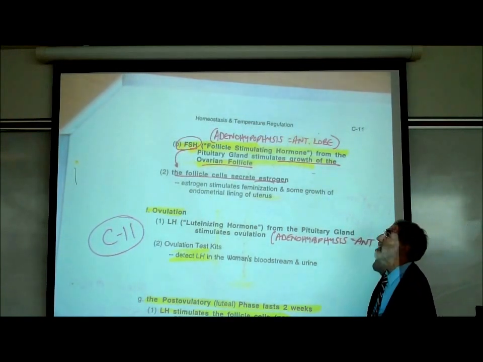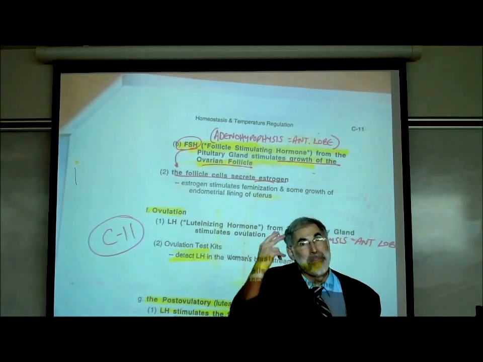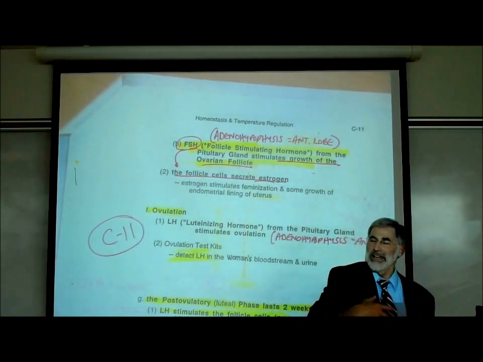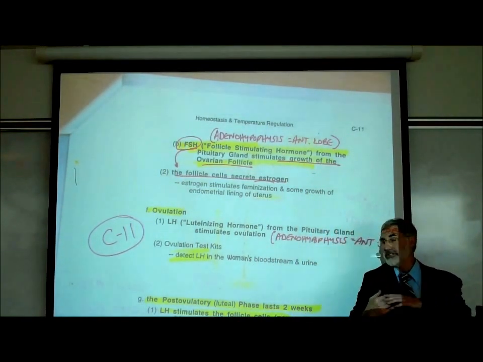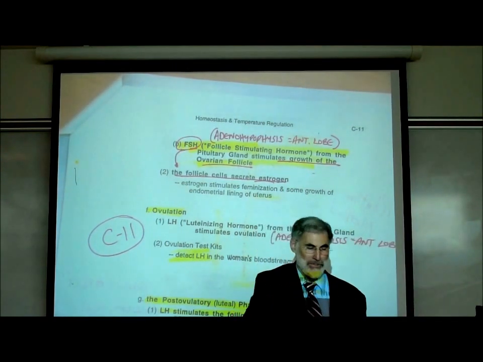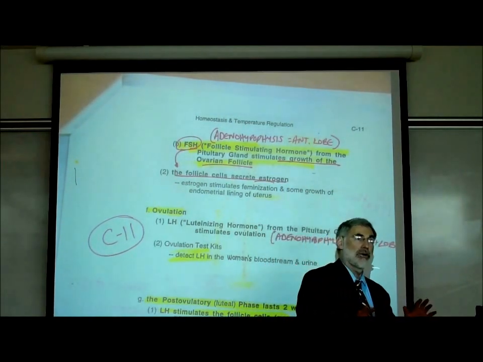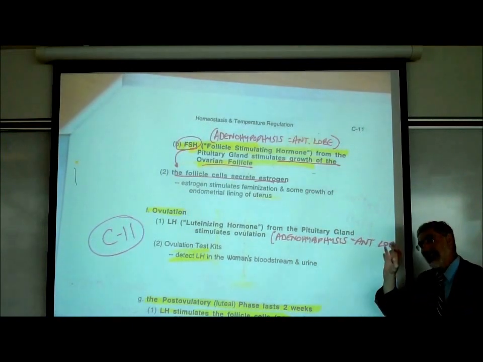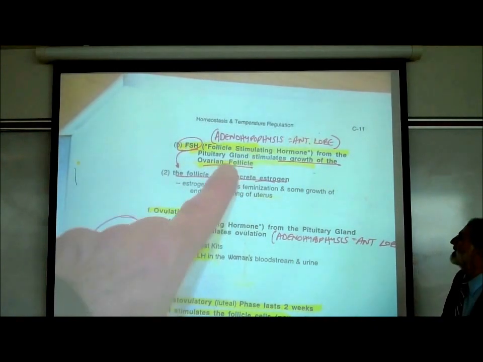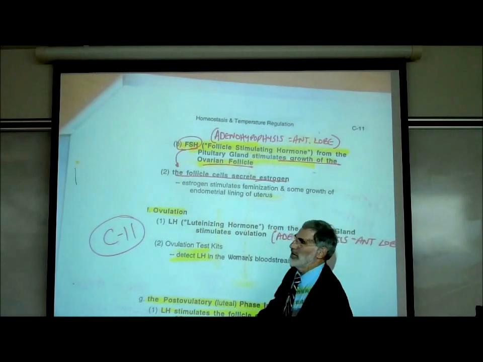Now, if you learned that in your anatomy class, if you can remember, there's two lobes to the pituitary, an anterior and posterior lobe, an adenohypophysis and a neurohypophysis. Whether or not you remember that, don't worry about it. We're going to be reviewing that in much greater detail later on in the course. We're going to get into much greater detail as far as that pituitary gland. But I am mentioning it. That's the part of the pituitary that secretes this hormone. Think about what the name of the hormone is.